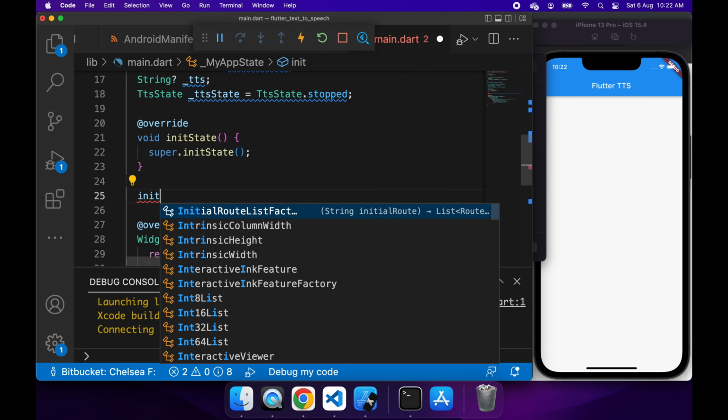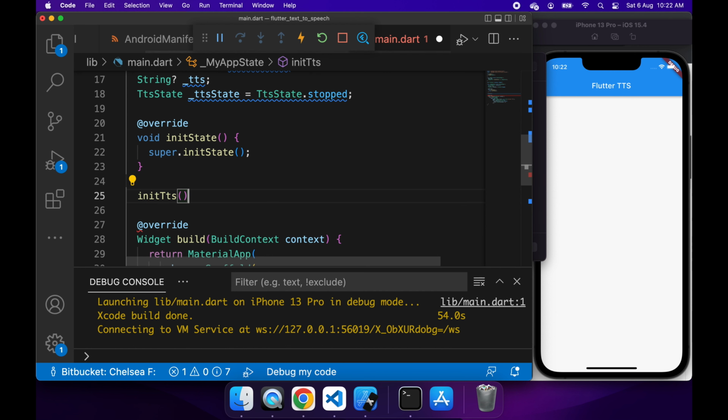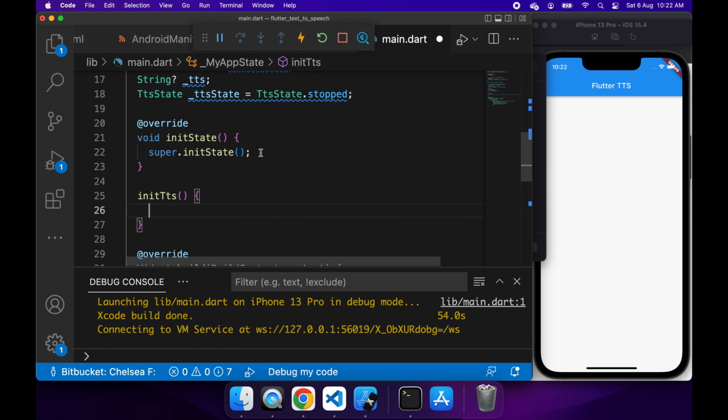So now I'm going to work on initializing my Flutter text-to-speech field. I'm just creating a new method, init TTS, and I'm going to call it from my init state function.